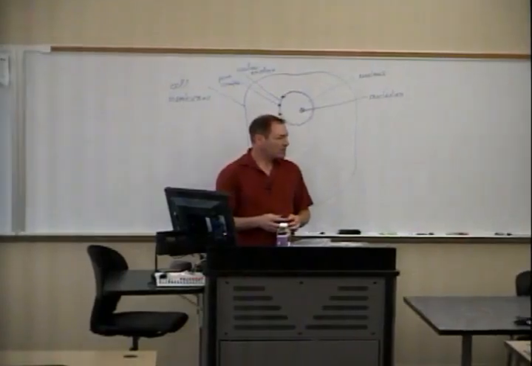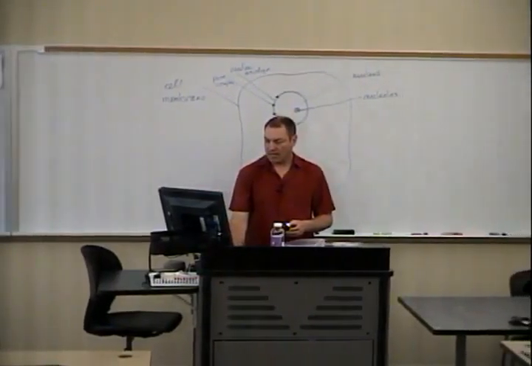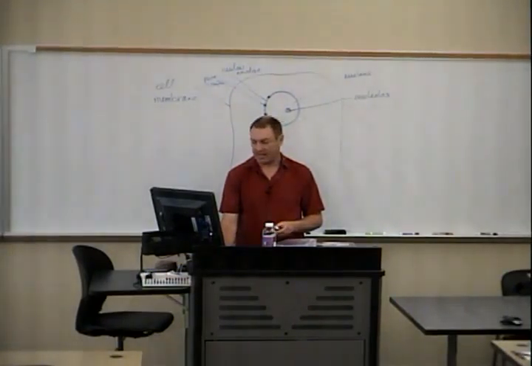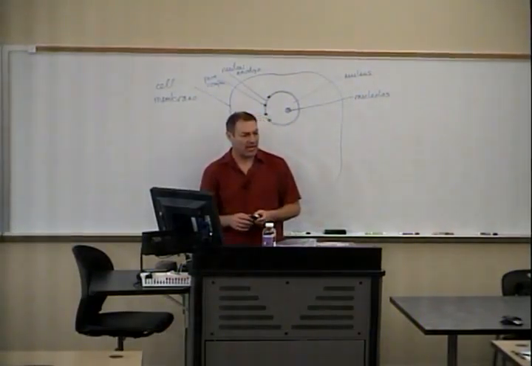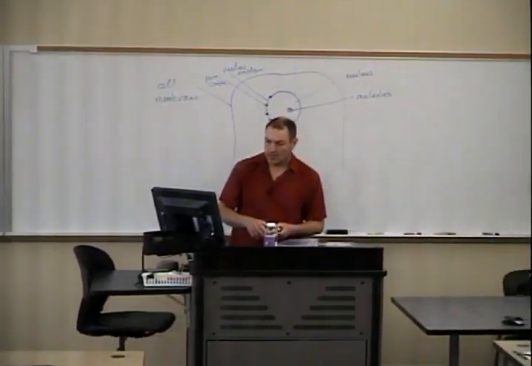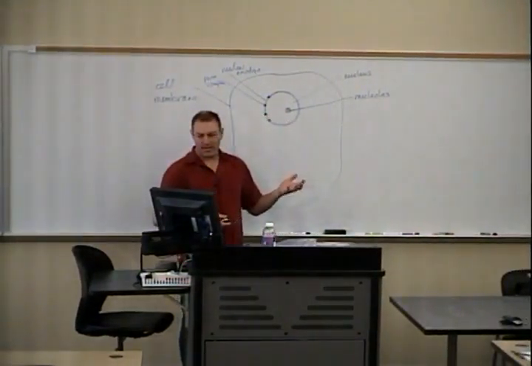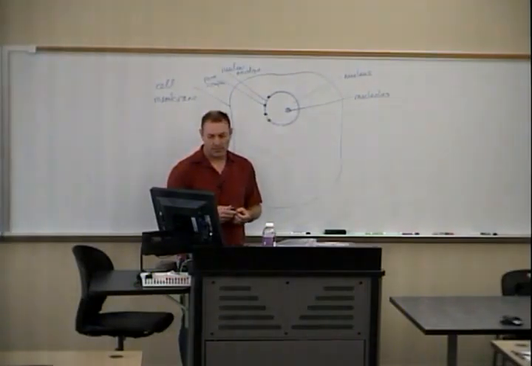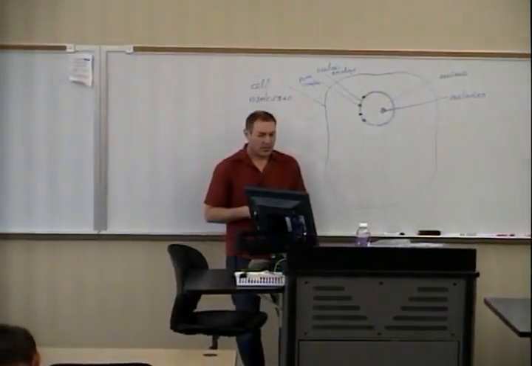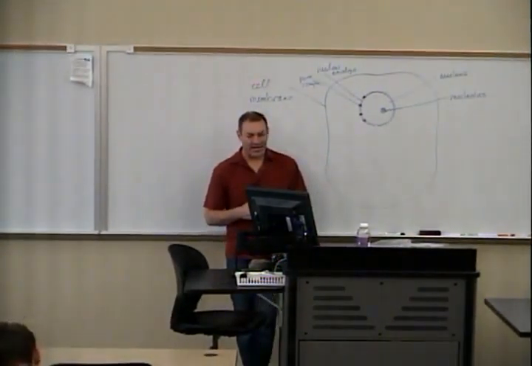Okay, so the nucleolus then. Sometimes on an electron micrograph, this dark line is the nuclear envelope, and here's the nucleolus. It's a very darkly stained region. And if we were to diagram it, again, it is a darkly stained region. Is the nucleolus itself wrapped within a membrane? No, it's not. All right. So the nucleolus then is this dark or dense region in the nucleus. And it's the region in the nucleus where ribosomal RNA is made.